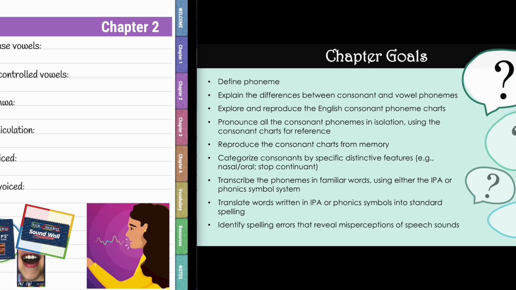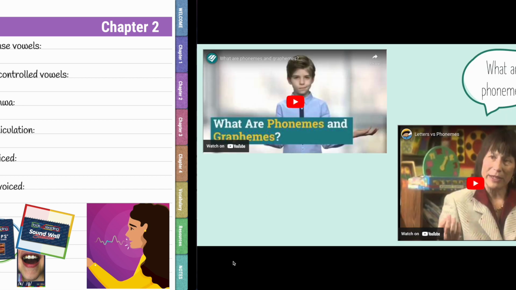During this chapter, we're also going to reference the Kidlip instructional guide and the Soundwall Solutions guide from Tools for Reading Along, as well as their Kidlip cards as tools that you can use to teach some of these concepts. Now, there's a lot of other options out there that are less expensive and they work just fine. The thing that you need to look for is some very clear representations of what the mouth looks like and explanation of the articulation. And we'll get more into that as we go into the chapter. Okay, so what are phonemes?